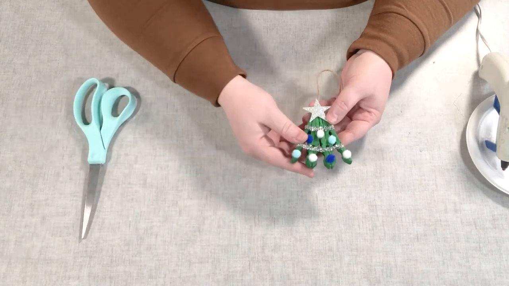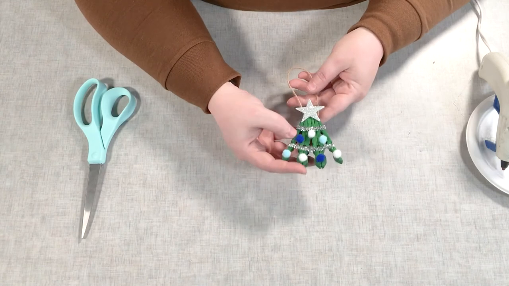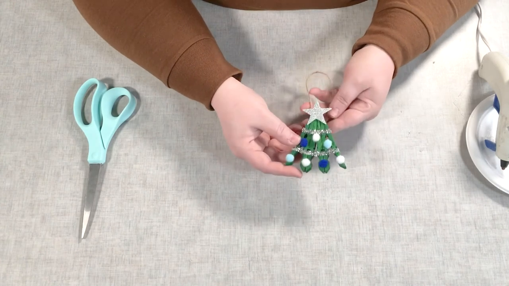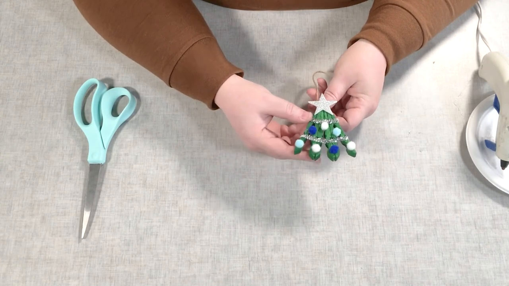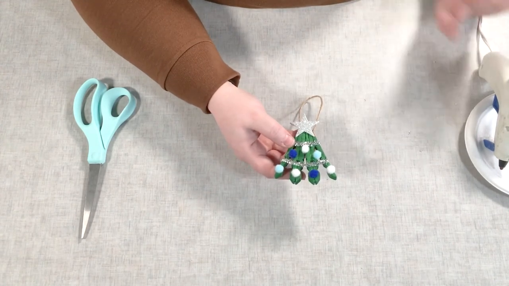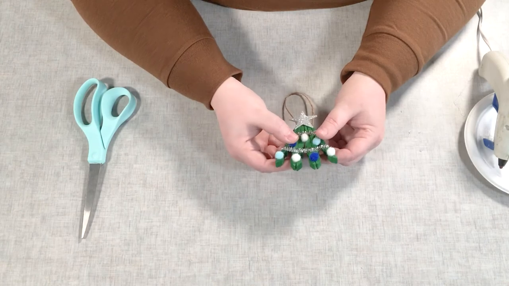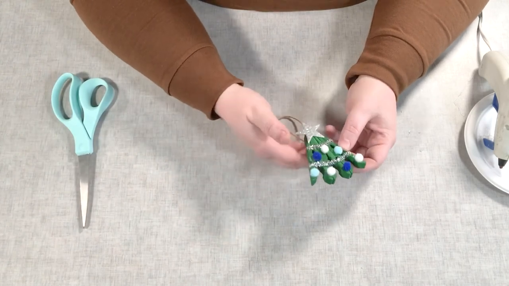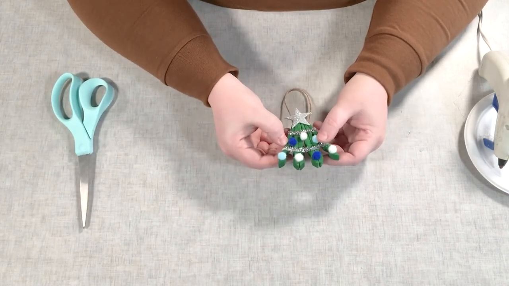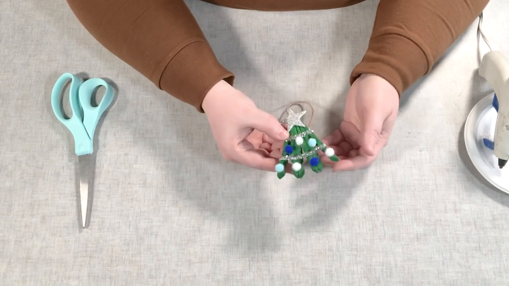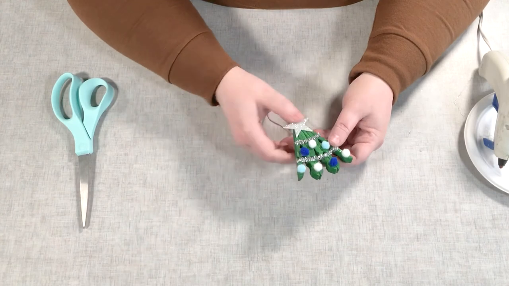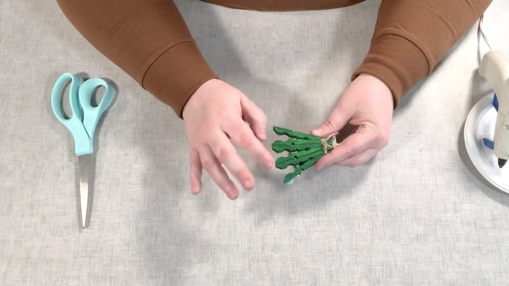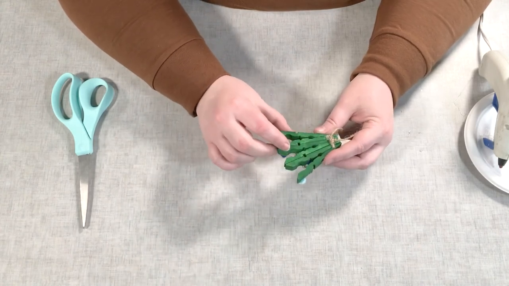Now this would make an excellent craft to do with your family, or even with kids, if you're there to supervise, especially if you're using hot glue. But with kids, you could always use just white glue and help them with the scissors. But it's something that you could do with your whole family. And I think everybody would enjoy it. Also, if you want to remember that you made this ornament in 2021, or if you want to put someone's name on the back, there's enough space on the back. You could take a black Sharpie and put the year or put someone's name or something to remember when you made this ornament.